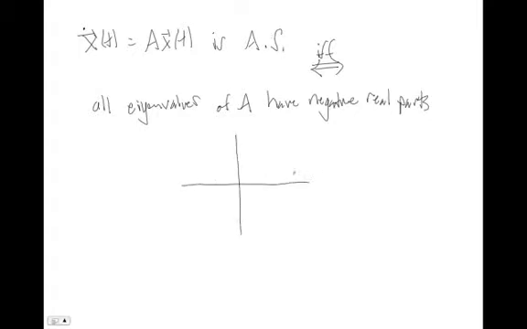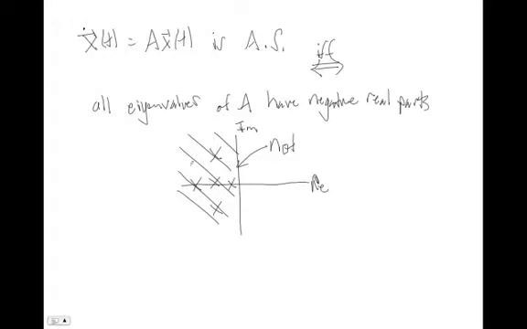And again, if we look at the complex plane of our eigenvalues, it's okay if they're here, it's okay if they have complex components, as long as the real part is negative. And so this again is referring to the open left half plane. So we're not including the imaginary axis, because that wouldn't have a negative real part, it would have a zero real part. So this is the definition of a system being asymptotically stable.